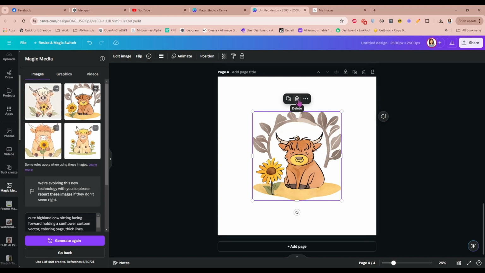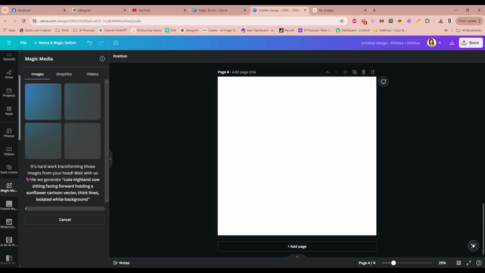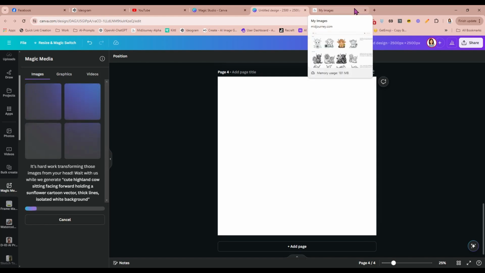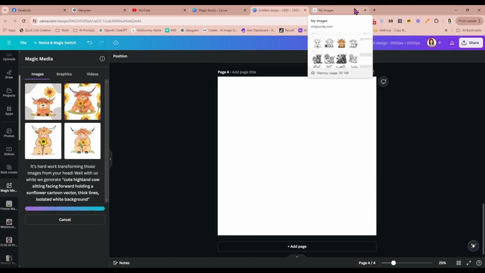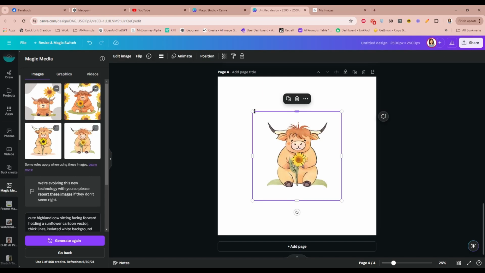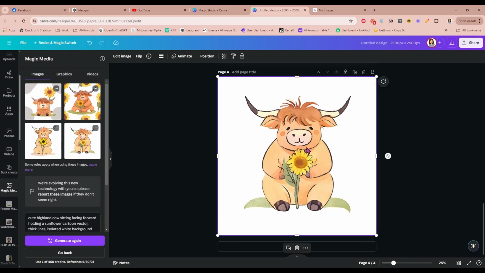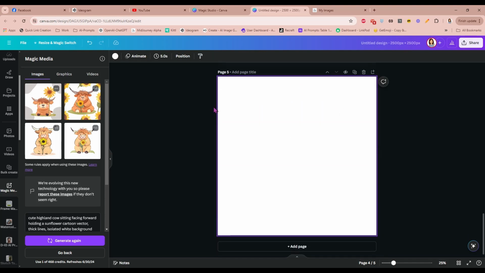I asked for coloring book style. So let's, you know what? Let's eliminate coloring page and see what we get. Generate again. And the fact that you get so many credits every month makes it easy to try again, you know? You don't have to worry so much about. This is really cute. Like I said, it's a completely different style than what Midjourney's giving us, but it's still super cute. All right, so we're gonna keep that one.